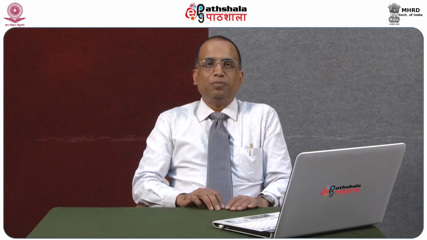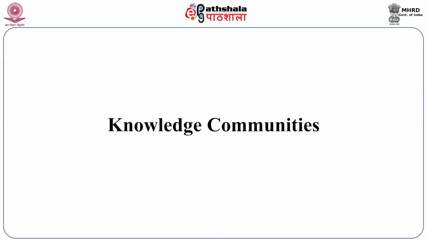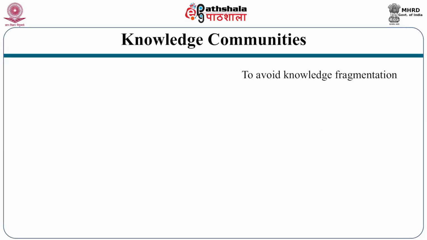So for all of these reasons, knowledge management has become very important and has come to prominence in the recent past. We call this avoiding knowledge fragmentation. Knowledge should not get fragmented. How do we unfragment it and make it integrated, available as a whole to everybody in a particular community? The community may be employees of a company, students in an organization, or the whole society at large, all the people in India, for example, or the global population as a whole.